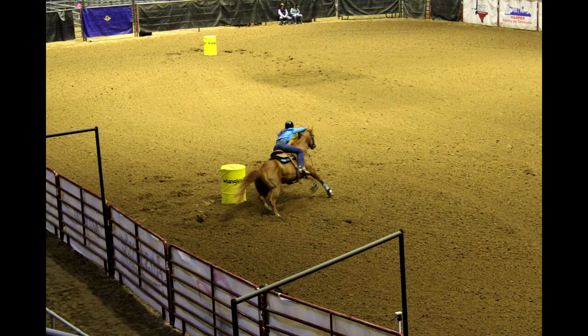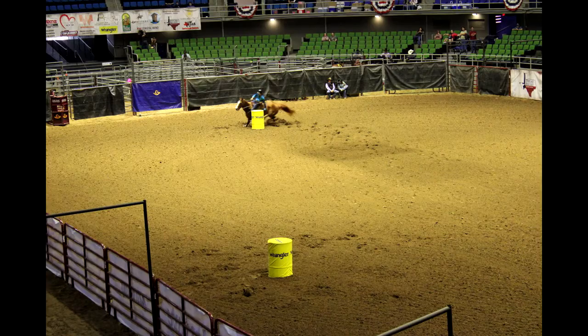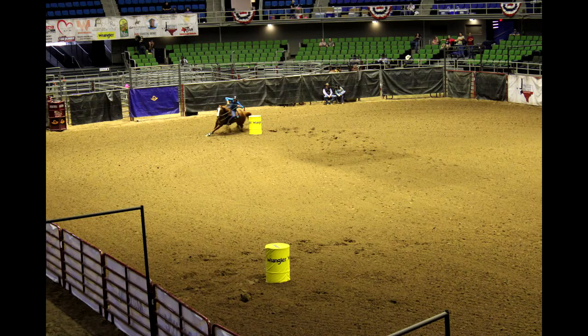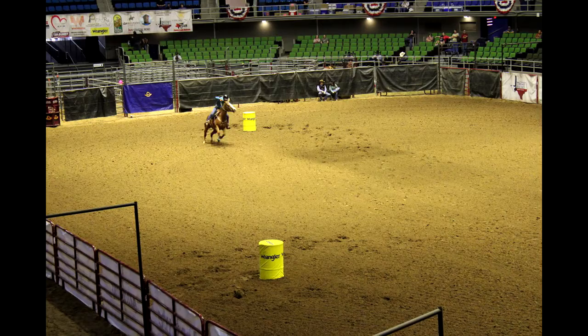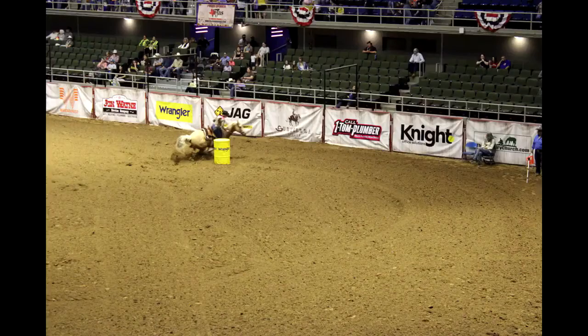If I was going to go to a live show, I would probably print out something that looks like the model that I'm using — though it's hard to do because I don't have a color printer. Some of these shots are so far away you can't see the rider. I apologize — I just don't have $3,000 or $4,000 to spend on a good zoom for my Canon. But if you can go to a live event yourself and get some pictures, that would be helpful. That's how I do my research and try to get as close as possible.